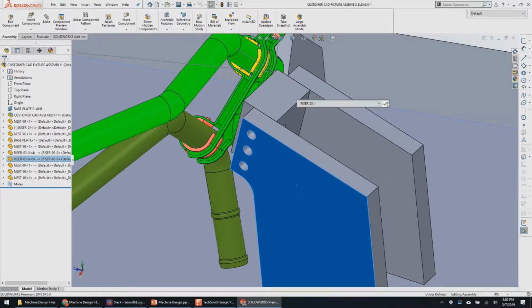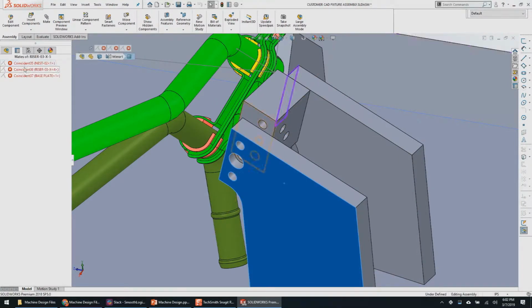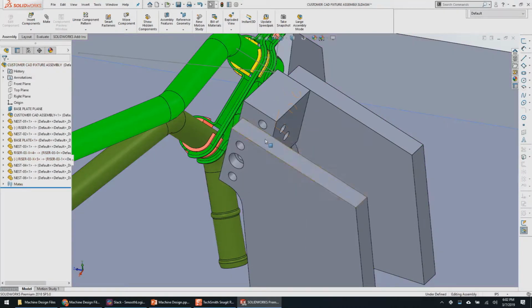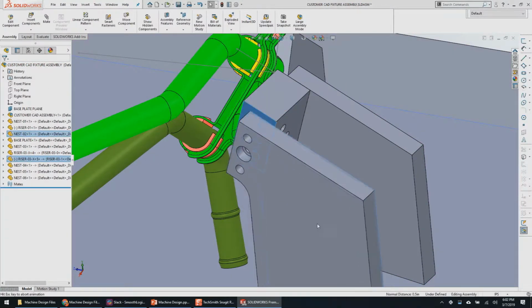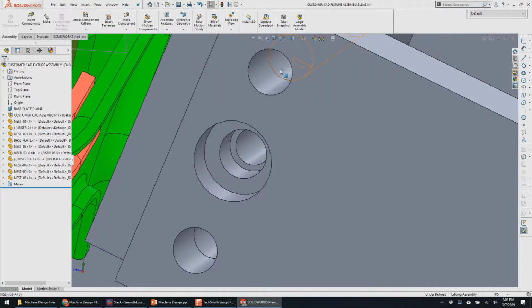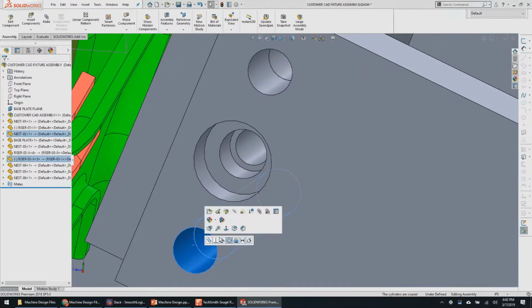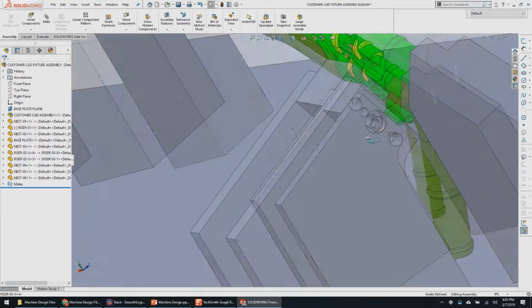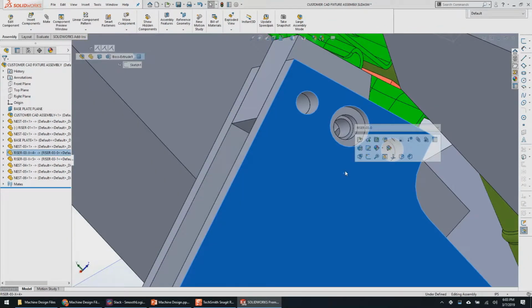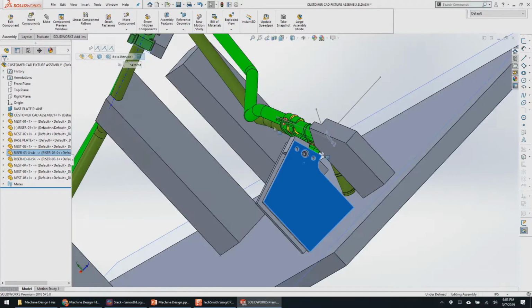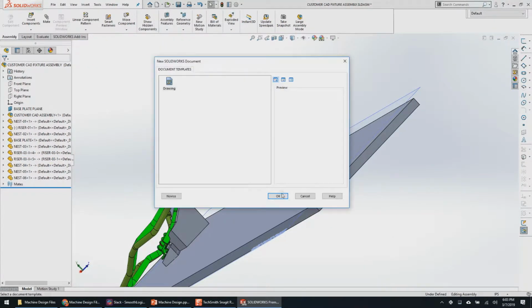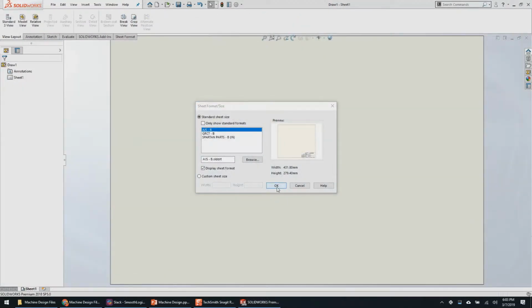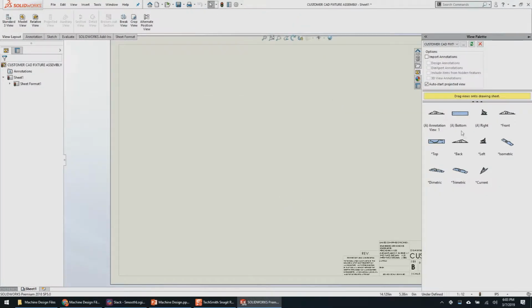So I've got a full mirror inside of a single part using configurations with no external references and no reliance on the assembly. Now this particular part, I'm just going to change to the other configuration. I'm sure a couple mates will blow up, no big deal. We'll delete them all. And then use the right click select other to remate it in place. In this instance, I may choose to mate the dowel holes here because I'm assuming this block is holding everything down, yep. So there, now I've got mirrored parts, one SolidWorks part file, two configurations, two different SolidWorks names in the bill of material. And I'll show that in a minute.